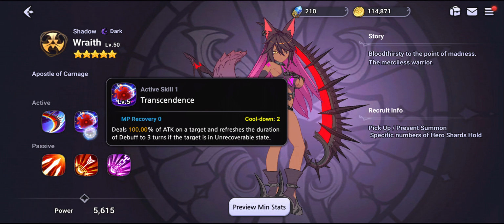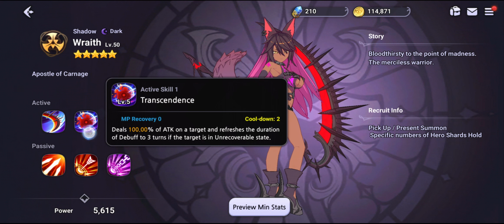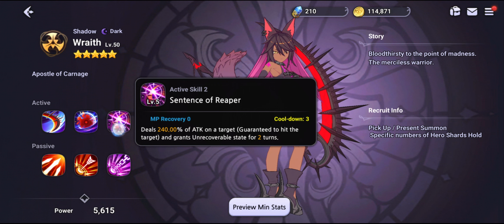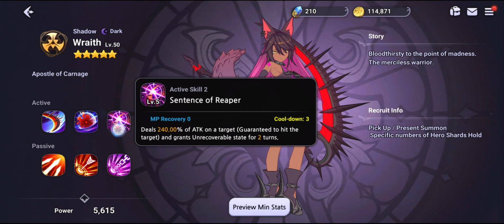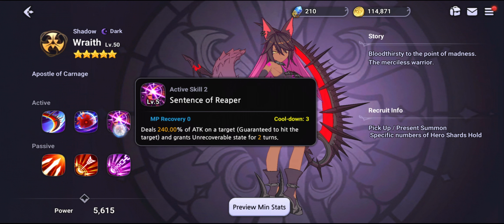That means you will be able to keep on spamming the skill over and over again pretty frequently, and that's what she provides on the table. And looking into her ultimate skill, Sentence of Reaper, which deals 240% of attack on a target. That's a lot of damage, guys. That's a lot of nuke.